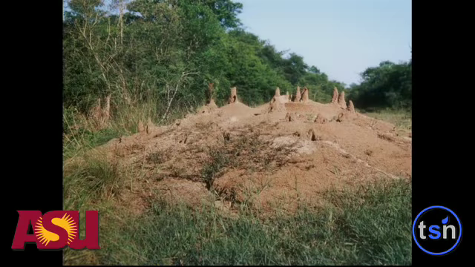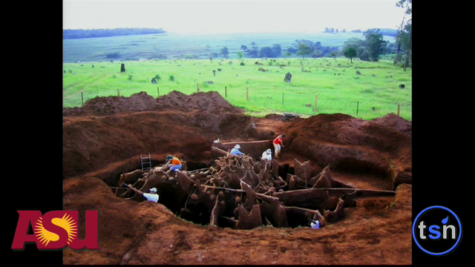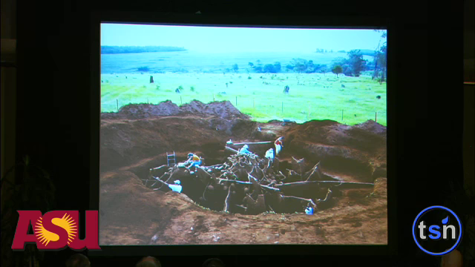Now let's make a big step to a truly superorganismic eusocial system. I have chosen the leafcutter ants. They have tremendous nests. If you want to understand what these nests look like inside, you pour in 10,000 liters of water mixed with 10 tons, or 6 tons, actually, to be correct, of cement, and then you wait for 3 weeks, and then you excavate the nest, and this is what you find. These are incredible edifices, about 50 square meters in area, going down 8 meters, with large subterranean tunnels and fungus chambers. These are fungus growing ants.